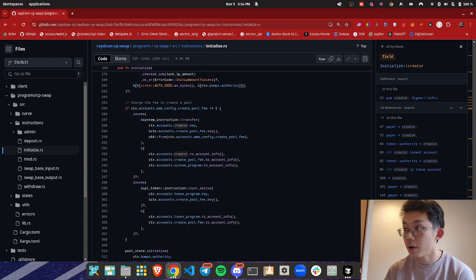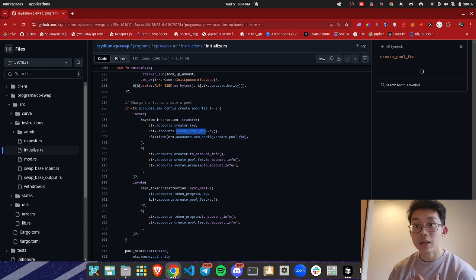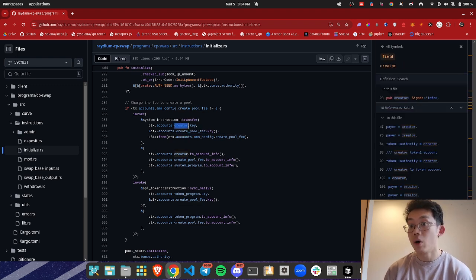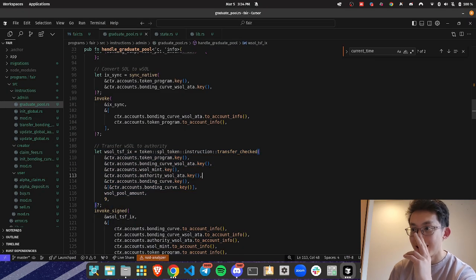Yeah, so this area. You see, it calls system transfer and the creator key. So to my understanding, that means the creator cannot be a PDA, because it's going to fail on this line over here. So what we need now is for the creator to be a key pair. How can you do that?